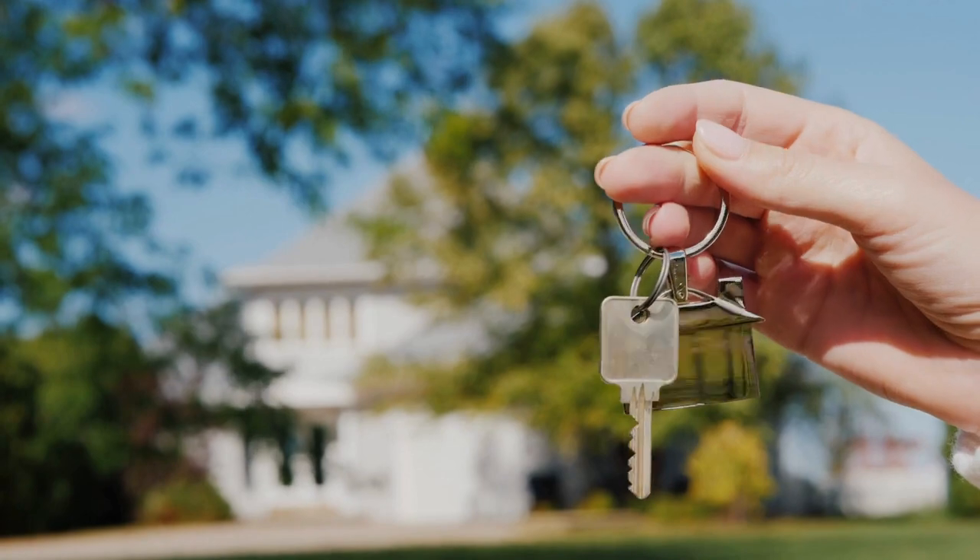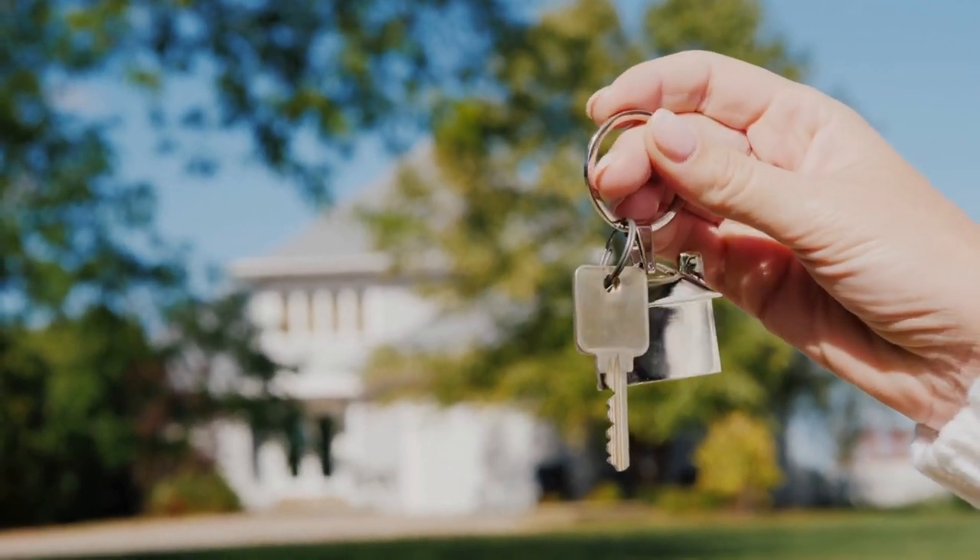It'll give you peace of mind that you're the only one with the key. I say this even on a new build, because there are two keys — a contractor's key and a homeowner's key. They say nobody ever has a copy of the homeowner's key, but you don't know that for sure. So I would look into changing locks.